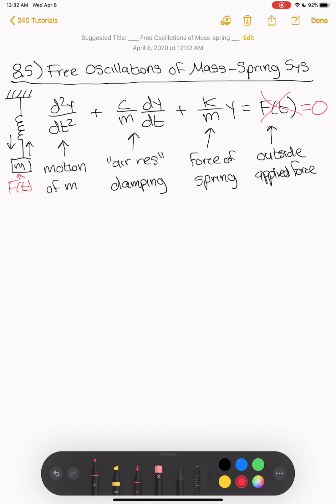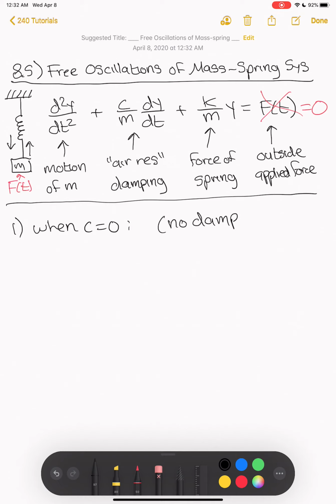Okay, so we have a particular case that's the ideal case. So we consider where there's no air resistance whatsoever. So we say when C is equal to 0, okay? So there's no damping involved here. And if you look at our differential equation, that corresponds to just leaving out that middle term here. And you have this system. And again, we're only considering the case when C equals 0 in this video.